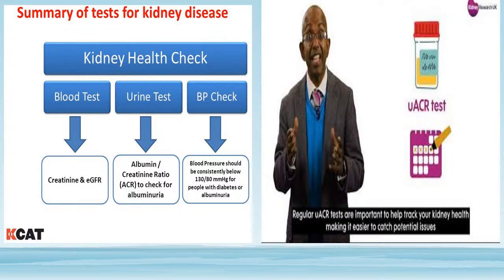So the blood test, as I've said, checks creatinine, which is the waste product that you can measure via a blood level, and the estimated glomerular filtration rate, which I can't say, and that's usually above 90 when you're born, and it can drop as you get older. So we look at those tests, and your nurse should be able to discuss with you your own individual blood and urine results.